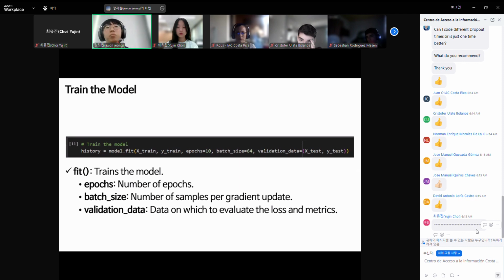The smaller the batch size gets, the more time the model needs while training. And also the bigger the number of epochs gets, the more time it takes. I don't know how much time you guys will take, but if you run this code, the model will start to train. So please run the code, and if you guys are ready, please give a thumbs up. Thank you.